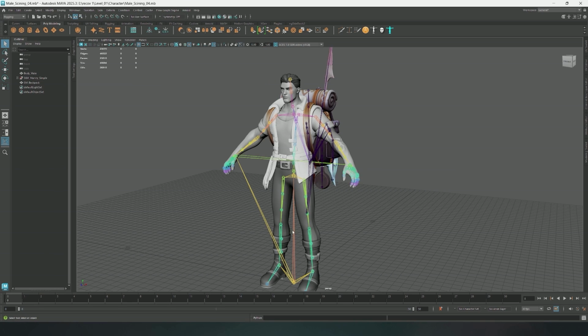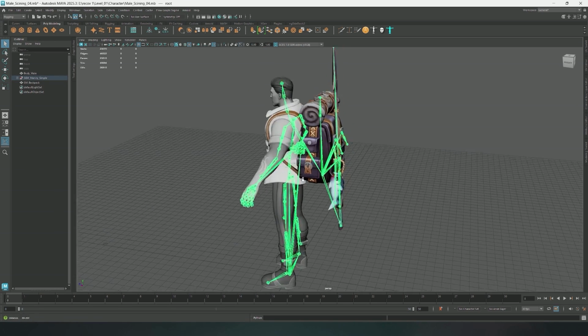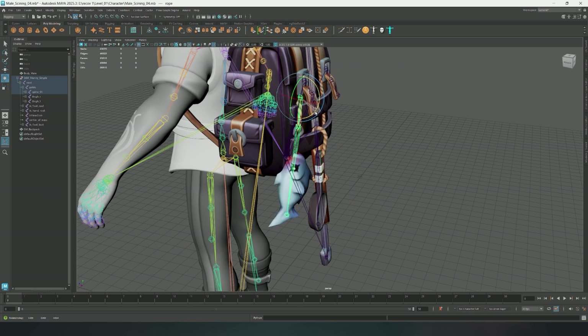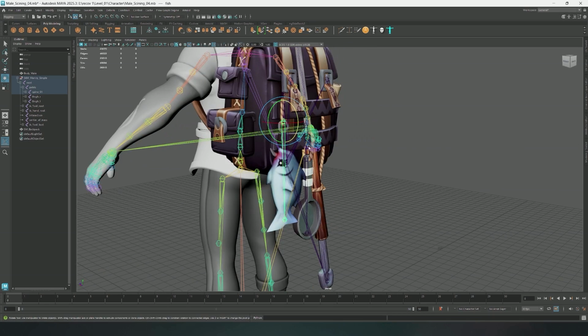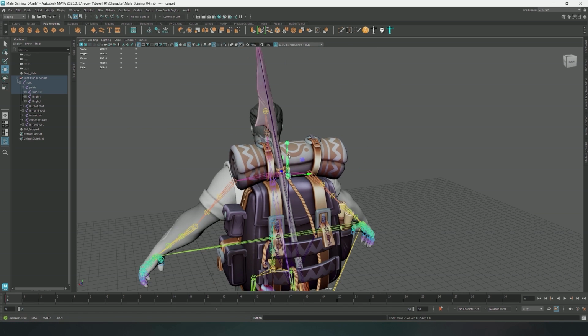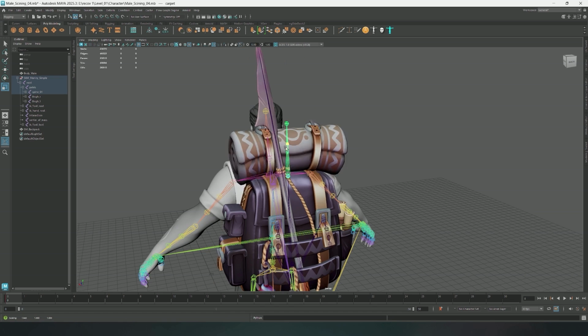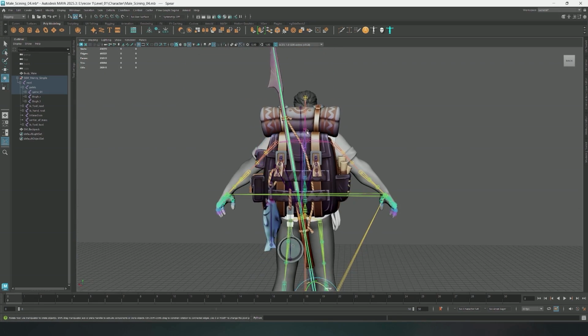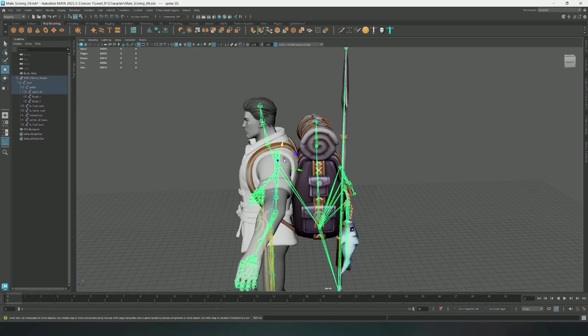I connected the main rig of the backpack with a bone to the base rig of the character to avoid various artifacts. It also took me several days to create the skinning for the backpack so that the elements move correctly and don't stretch. I will apply physics to all these elements in Unreal Engine 5. I also added one bone to the carpet to try to create amortization physics. My main character is created based on the base rig of Unreal. I did this to retarget and attach the basic animations of walking, running, and jumping in Unreal. Now you can notice that the backpack is completely attached to the character and is one whole.